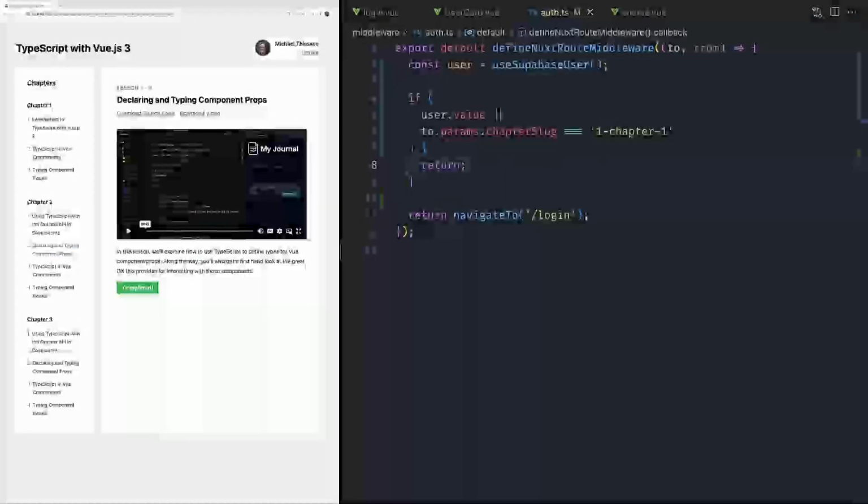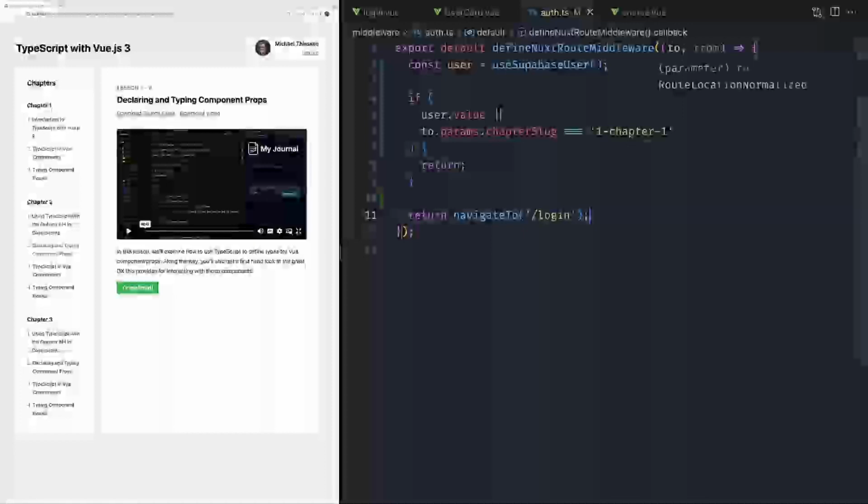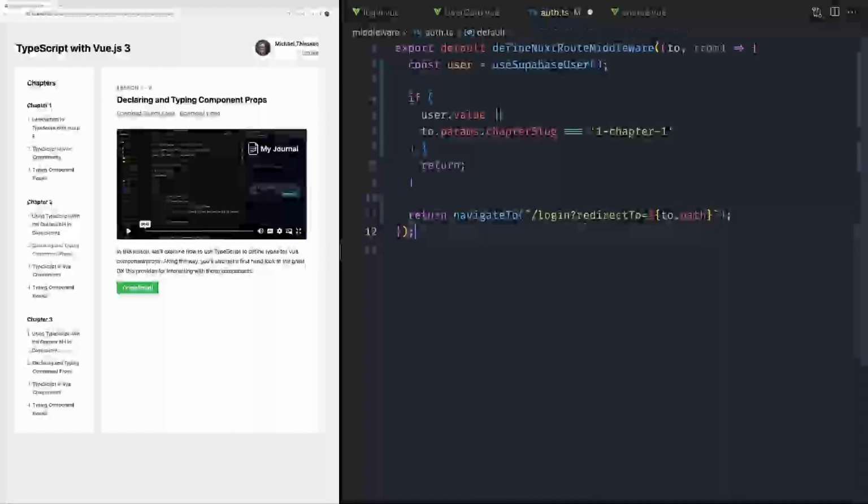In order to do this, we're going to keep track of that route in our query. So in the middleware here, we get this route of where we're trying to go to. And instead of just redirecting straight to the login page, we're actually going to add that query parameter on. We're going to take that full path and add it to a redirect to query.